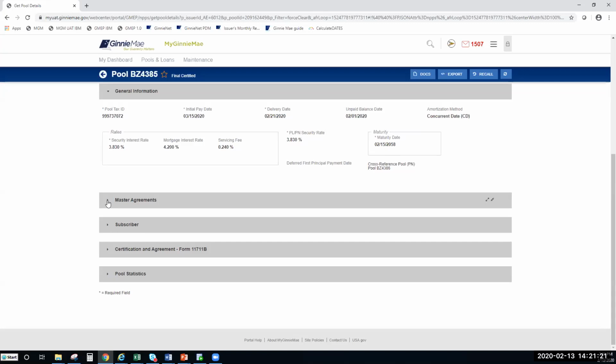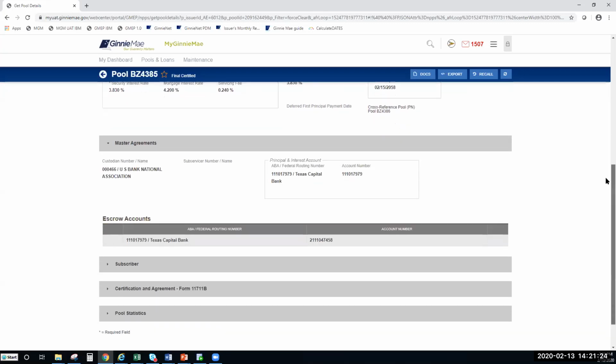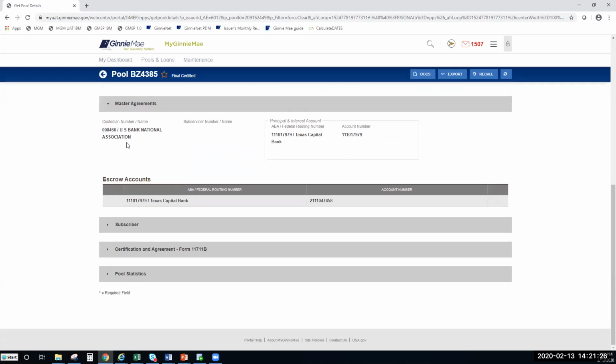Let's go into the master agreement. Of course, you're familiar with this. You cannot submit a pool until your master agreement information is actually filled in, because if you run your validate your business rules, then you'll get some error messages there. Of course, this information comes from MAMS. All the accounts that were approved for 2020 will show up on your system. So you have the escrow accounts information, the ABA/federal routing number. That might be a little bit different in terms of what it says.